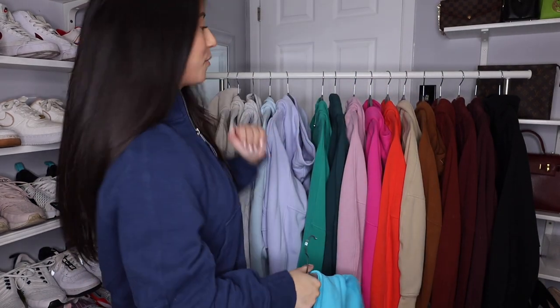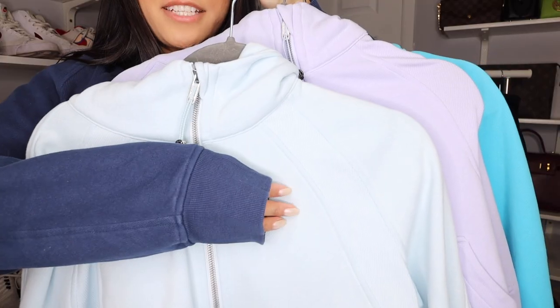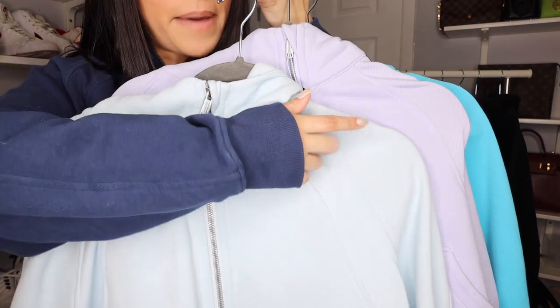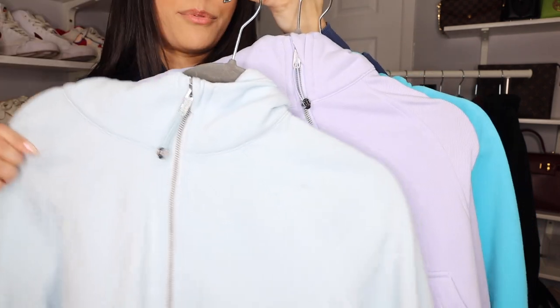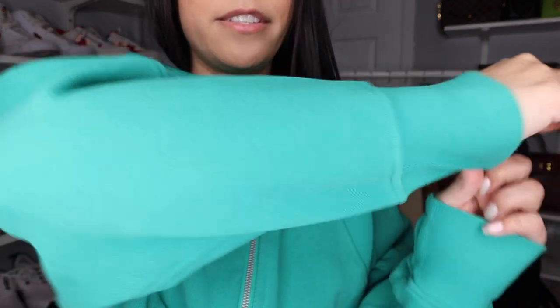So I think that's my logical thinking — this is True Navy, but there was a Mineral Blue at one point. My hair is going to start getting crazy because putting them on and off is just making it crazy, but I'll show you all the blues together. This is the different shades of blue: the one I am wearing is True Navy, we have powder blue, pastel blue, and then electric turquoise over here — the very bright one.